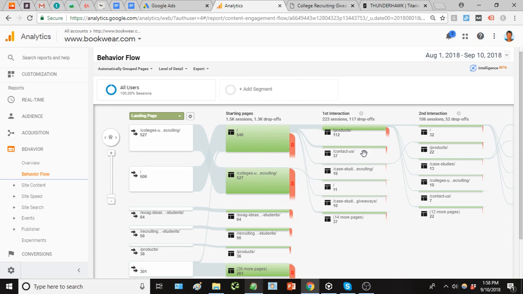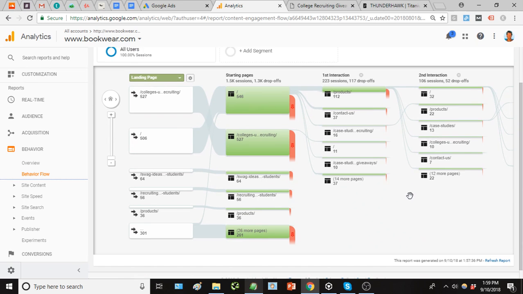So this is kind of a cool tool that you can use to see where users are going after they've hit the landing page. This is also just good reinforcement that having fewer options other than the conversion funnel for your landing page is important. Another reason to use something like Unbounce, or just a better landing page experience in general. But behavioral flow is pretty cool. It's a feature that I use not only with Google Ads, but with SEO and general analytics. So check that out. It's pretty sweet.